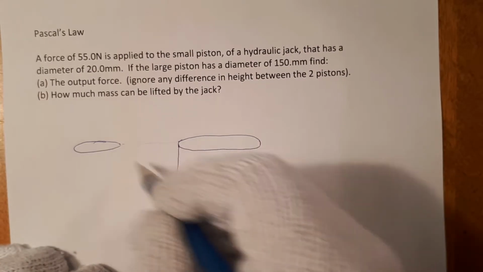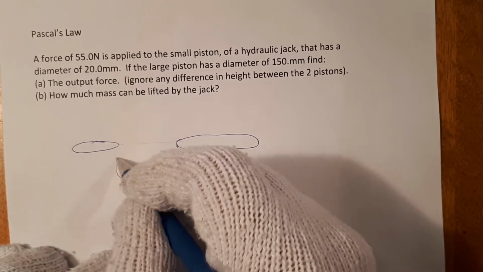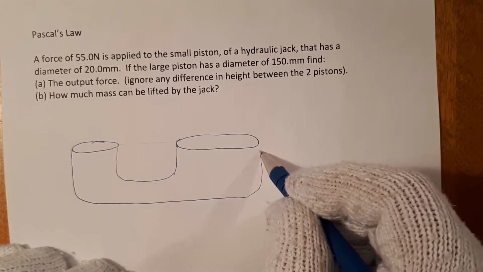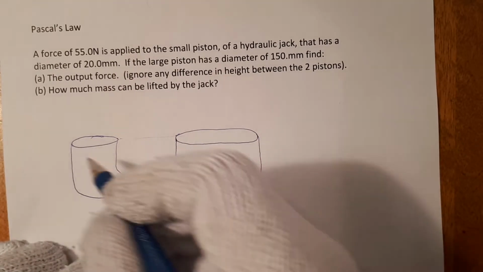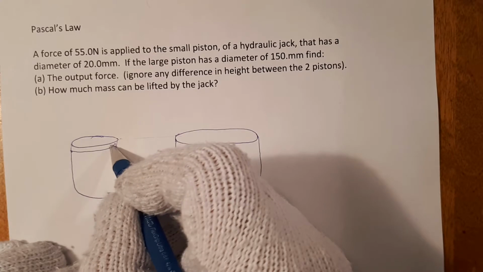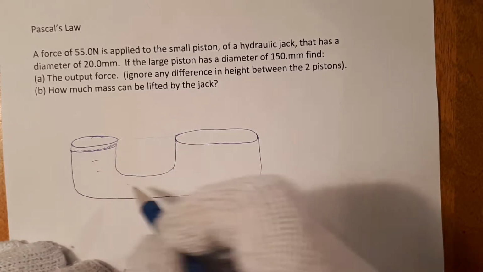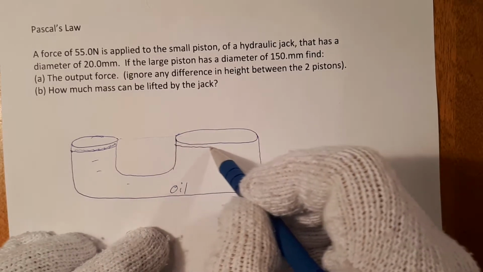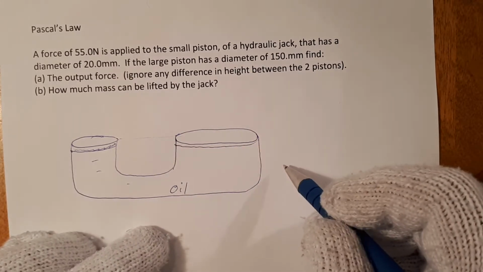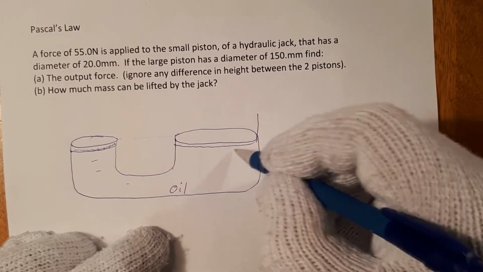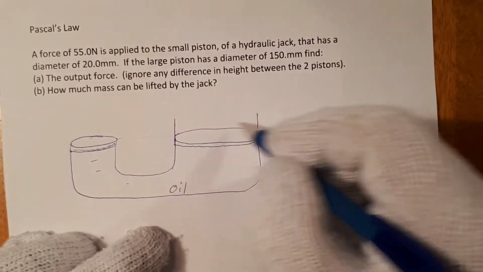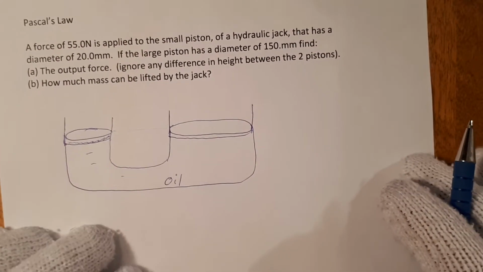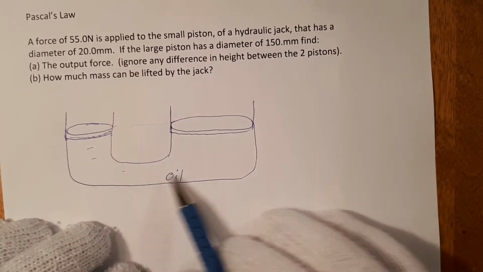And it's going to be enclosed in a case. Something like this, just like you saw in the prior picture. And this is a piston right here. We're going to give it a seal. So everything here is sealed. So all the fluid that's in here, typically that fluid is oil. And this is sealed also. And I'll make the casing go a little bit higher. That way this piston can go up and down the walls of this casing without it losing any fluid. Because it has to be a contained system.